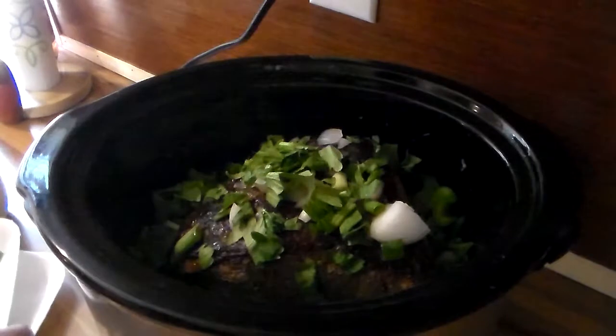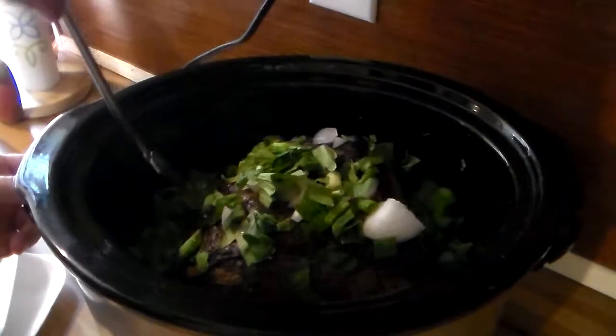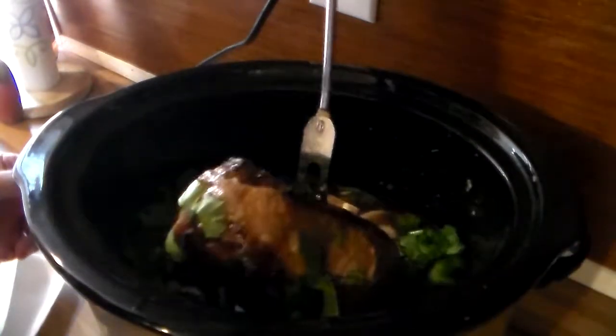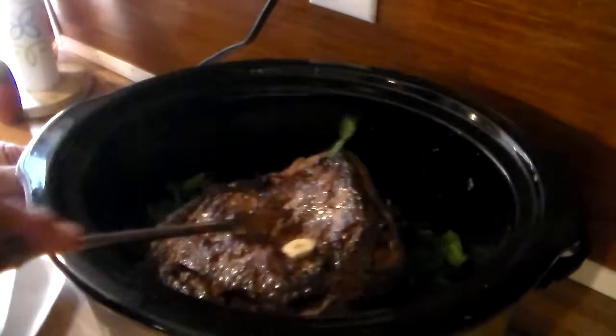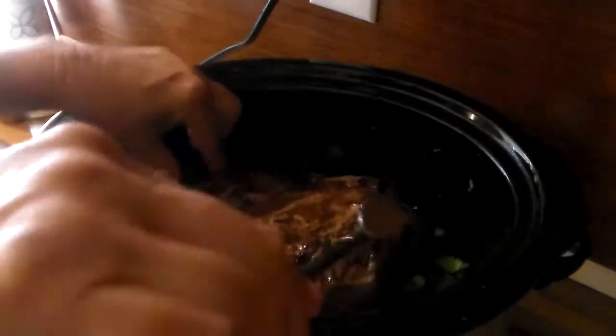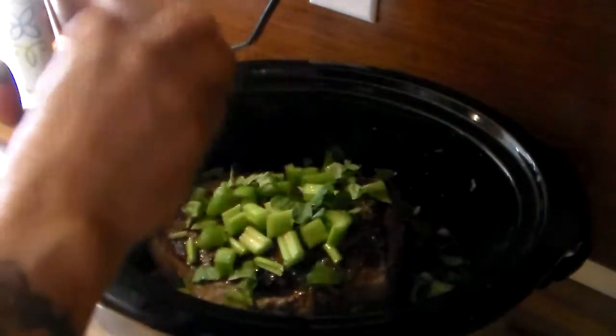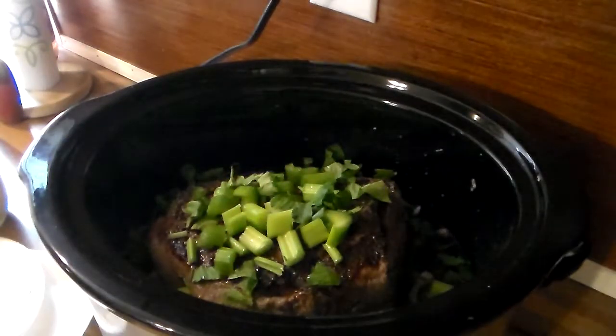Okay. But one thing I failed to mention, I'm flipping that roast. That's fixing to hit the bottom. This is the side of the roast I stuffed. That didn't pop out, that's just a piece on the bottom. This is where I slit the rows, and I want that celery all over the top of it. The celery is just going to get down in there, and it's going to enhance the flavor of that meat greatly. So that's all I can do at this point.